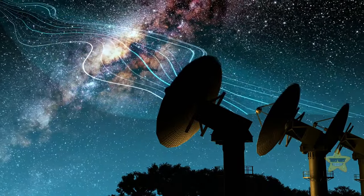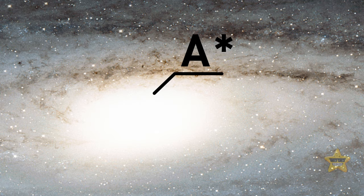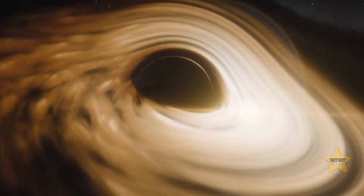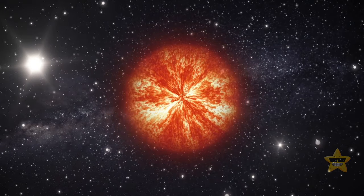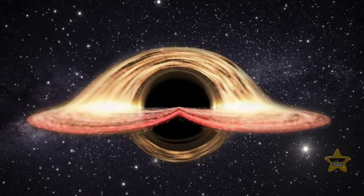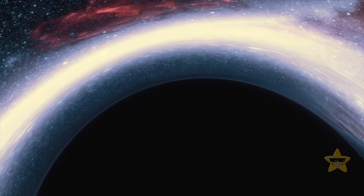Sagittarius A-star is our own supermassive black hole, sitting right in the center of the Milky Way galaxy. Black holes form when a massive star runs out of fuel, becomes super-dense, and buckles under its own weight, collapsing inward and bringing space-time along. The gravitational field becomes so strong that nothing can escape — not even light. We can't see black holes directly since they devour everything including light, but we can figure out where they are thanks to accretion disks — superheated disks of glowing gas surrounding the black hole, which also bends light around it, creating a circular shadow.